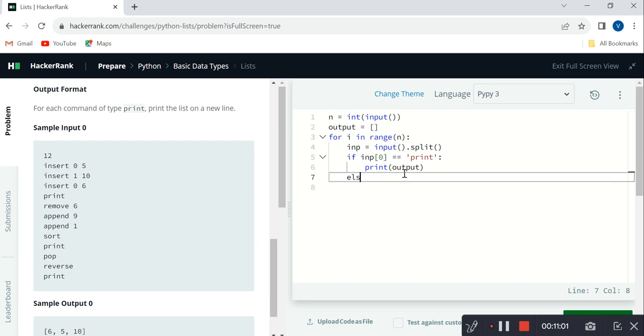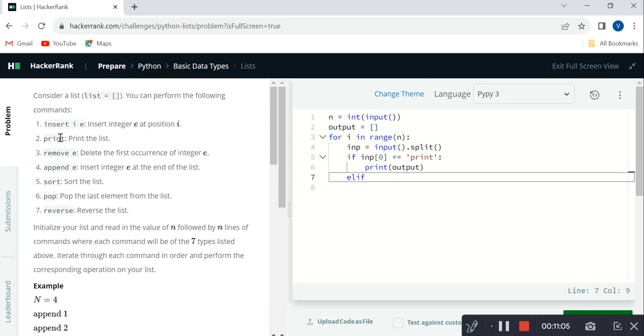And next I will take elif, because we have a lot of commands, right? So now I will take elif for insert: input of 0 position. The 0 position will be insert now. Here I am first assuming the 0 position.